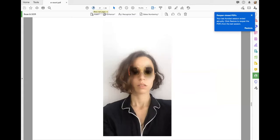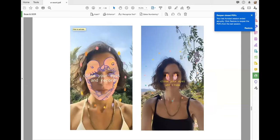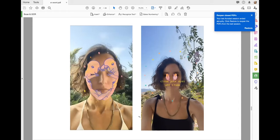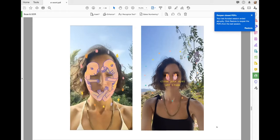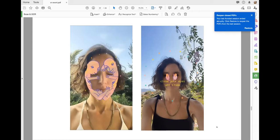IG filters use AR technology, and when Instagram introduced IG filters I was right into it because it was a technology I already knew, and it was really fun to work with. In one filter I played with the idea of filters — on Instagram everyone enjoys seeing themselves and selfies are a big thing, but in this one it's the opposite: to start the filter working you have to close your eyes and look inward. I enjoy these subversive ideas, and many people started commissioning me for similar concepts.